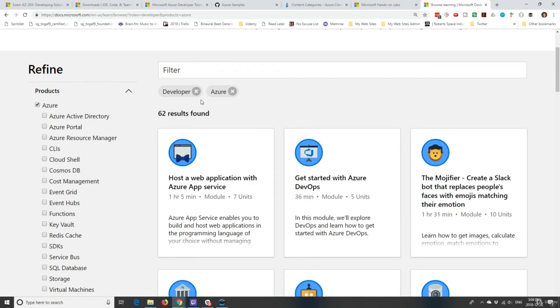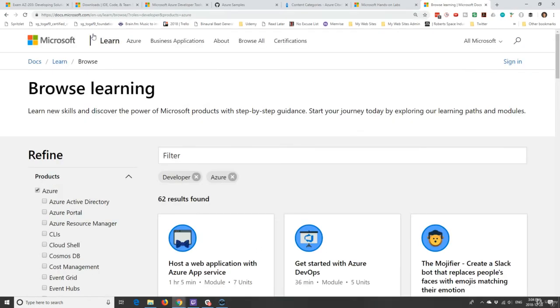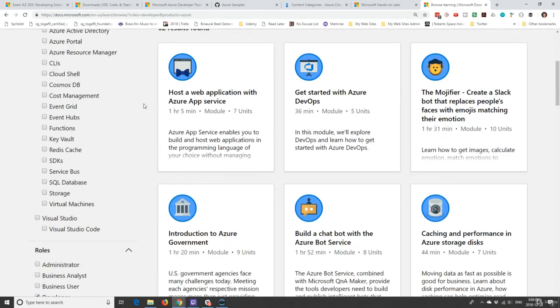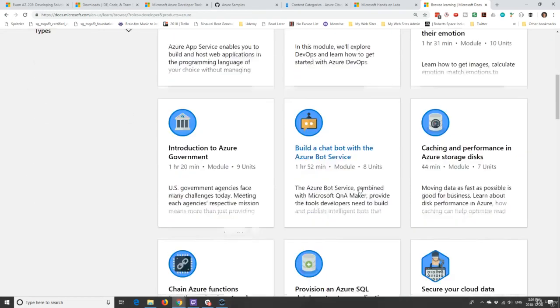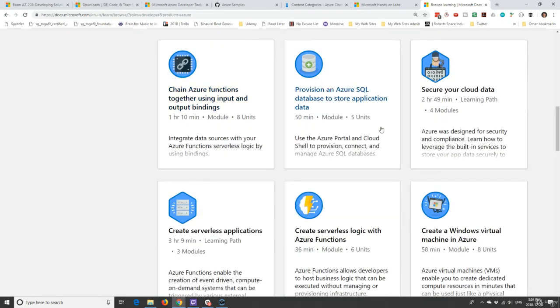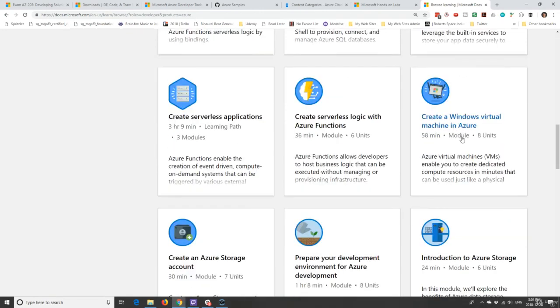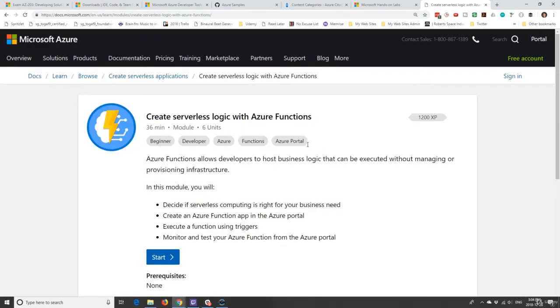Finally, Microsoft has their Learn website, which is microsoft.com/learn, I believe. And if we were to look at developer-related Learn options, there are 60 results. Now, these are usually smaller bits of code, smaller lessons. They call it micro-learning, 45 minutes here, an hour there. So if you go through here and you want to learn a little bit more about virtual machines or functions or serverless applications, you can certainly find some interesting lessons.